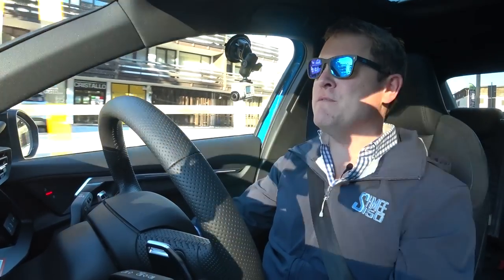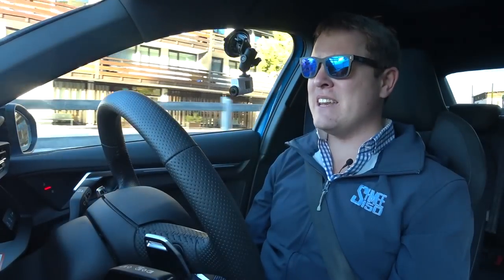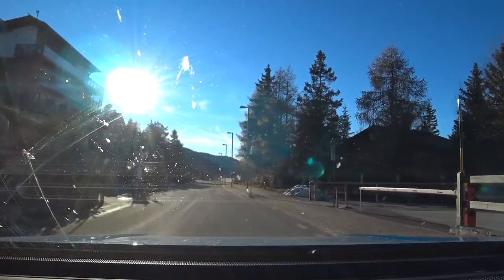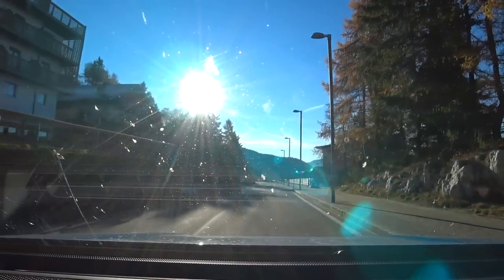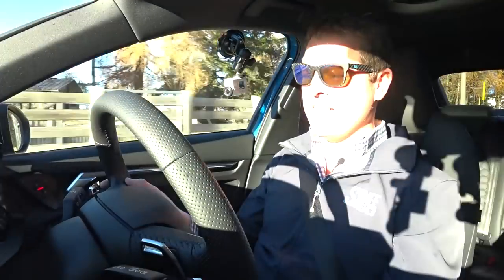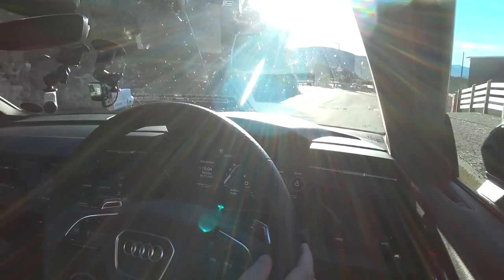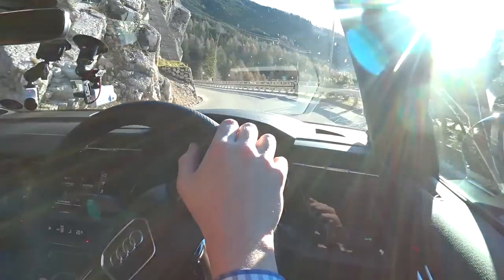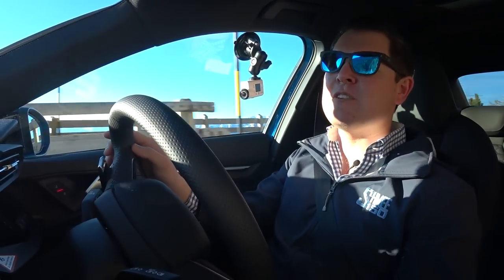The first time that I ever drove on this particular piece of tarmac, I was actually at the wheel of a Porsche 918 Spyder. So safe to say, I have some pretty fond memories of it. And since then, I've been here with many different cars while making my way south into, well, further into Italy, coming through the Alps. And it's a wonderful place to be, glorious views, and we seem to be very lucky with today's weather. It is currently showing about 10 degrees, which is not exactly the warmest, but to be here at this time of the year and to have weather like this is simply stunning.